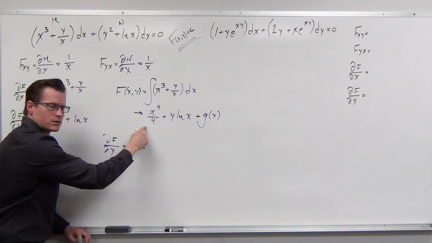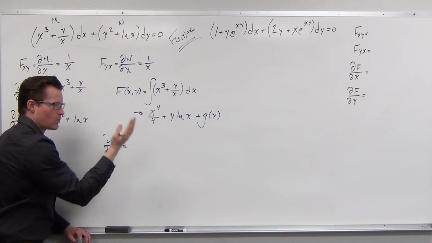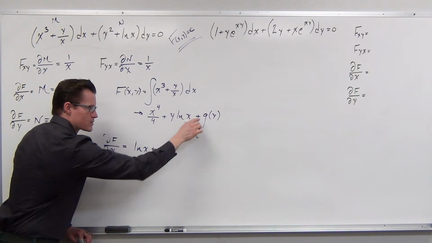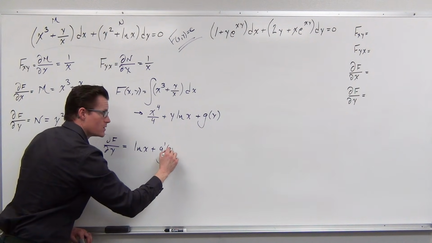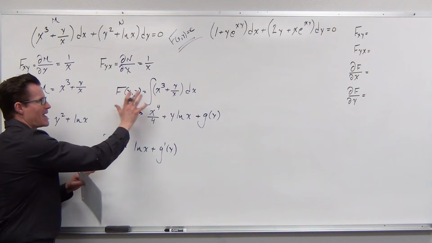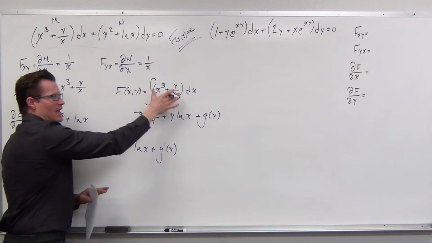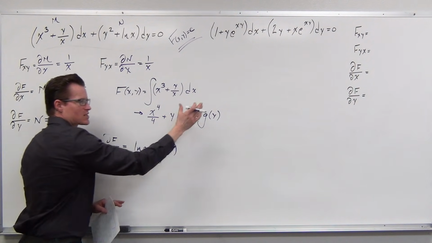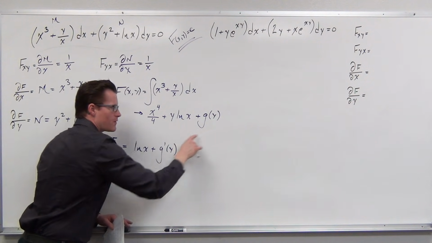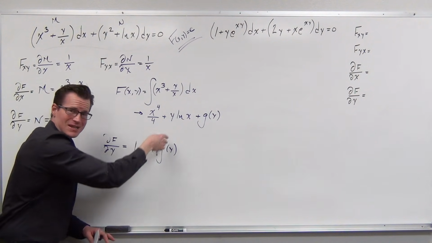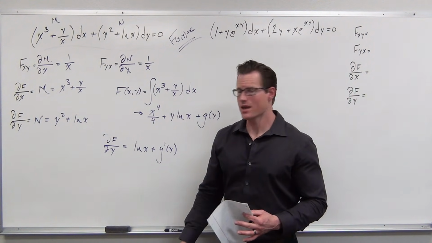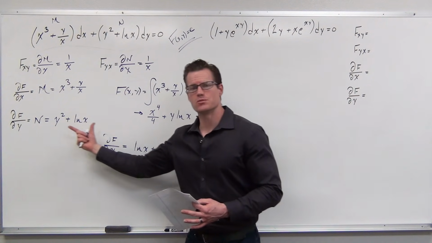That would be 0. It's a derivative of some x's with respect to y. That's 0. This would be just ln x. This would be the derivative of the function with respect to y. So we've said, okay, this is the function. Just integrate m with respect to x. This is the function. It just has some y's I don't know. This has some y's I do know. Let's take a derivative of this with respect to y. Oh, yeah, that's pretty easy. But wait a minute. Isn't this itself the derivative of f with respect to y? Yeah, and they have to be equal.